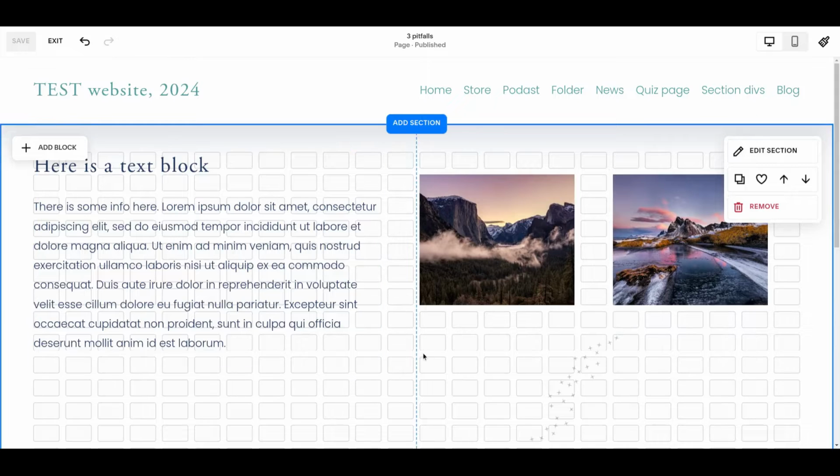Unless this is an intentional design decision, and frankly, unless you know what you're doing, do not overlap your content blocks. As a beginner, you don't need to overlap blocks, and you may see strange results if you do that. What do I mean by that? With this grid turned on, every time I hover over a piece of content, I see there's a blue box around it.